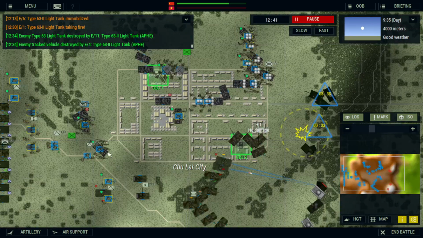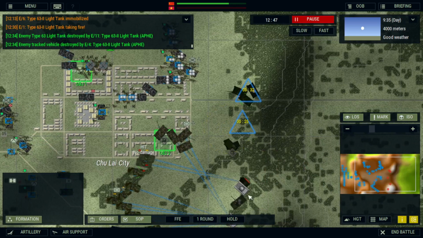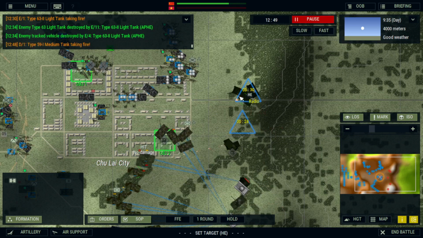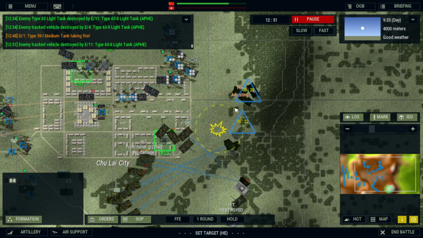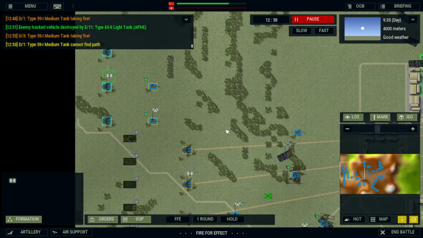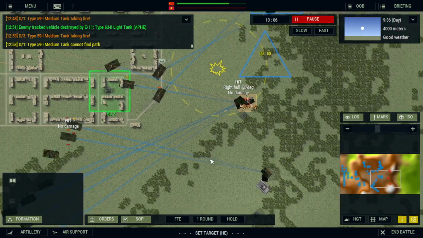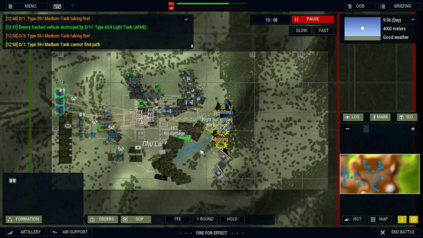Do we have another tank? Those guys are going to walk really slow. I guess we're going to almost hit T for mortars. That's not how it works in this game. And we're just going to do fire for effect right there. Grab some more mortars. These are our heavy mortars. At least let's shut some of this nonsense down. There we go. Fire for effect. It's perfectly fine.